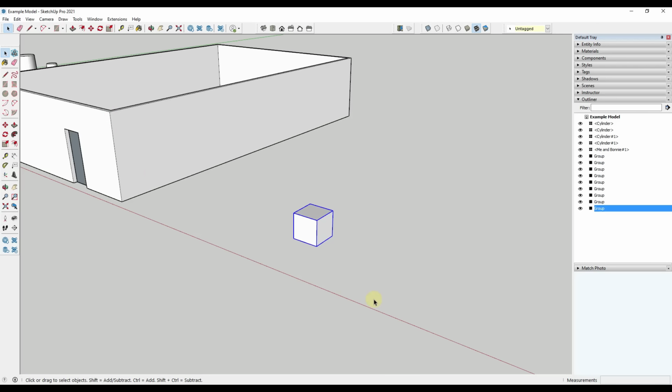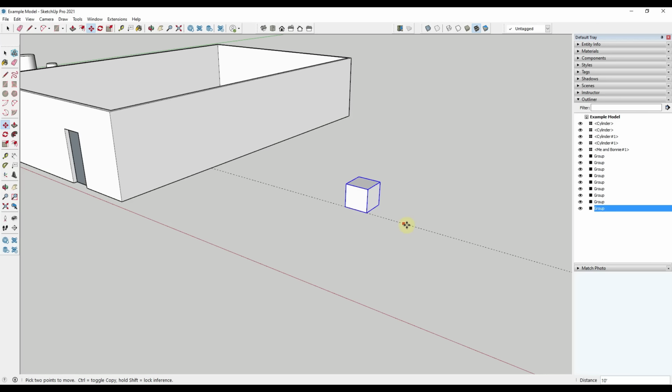Another thing I do sometimes is I'll draw like a little guide or an inference. So let's say I was to draw a guide here, and let's say I wanted this to be 10 feet this way. Well, then you could just use the inferencing. So you would just click, tap M, click. Notice how I can hold the shift key to lock this to an inference point, and I can click again.